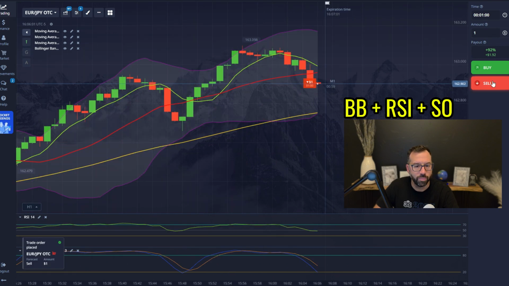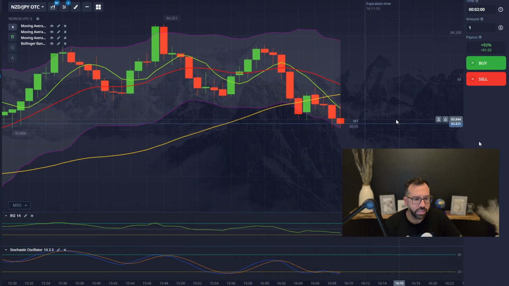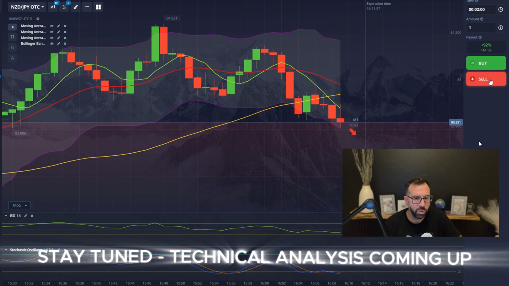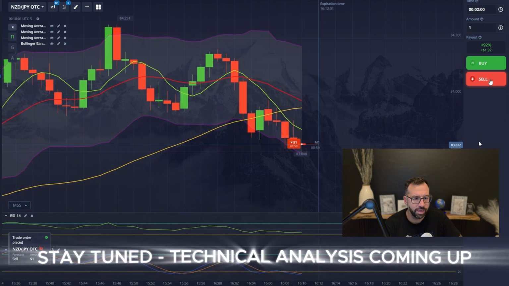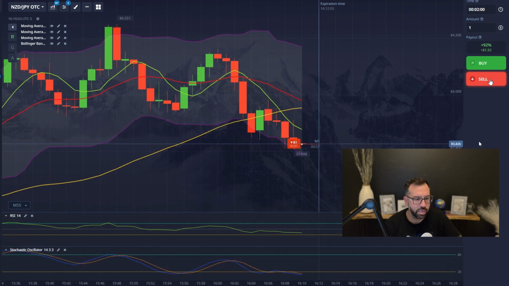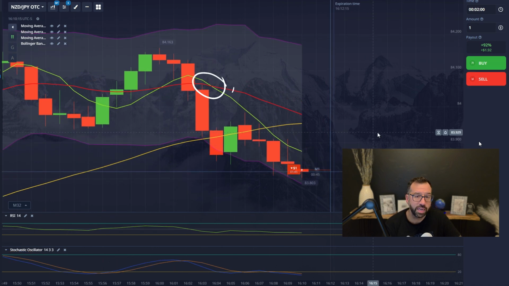So there you go. All right, this one is shaping up to be good as well. I think we're gonna go ahead and wait. Yep, we're gonna go ahead and enter this on the way down. So what did we learn here before entering this trade? Well, we have the green cross the red about 6 or 7 candles earlier, which you can see there. And then we had this big push down.